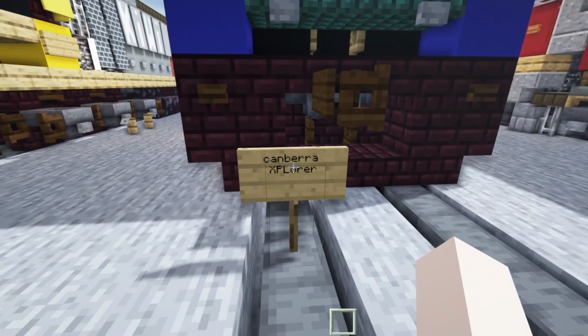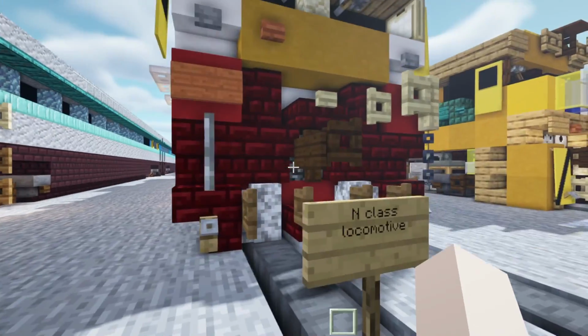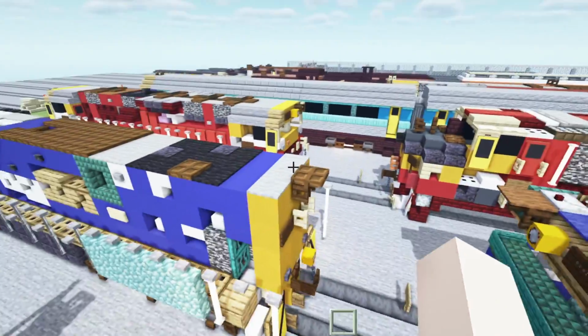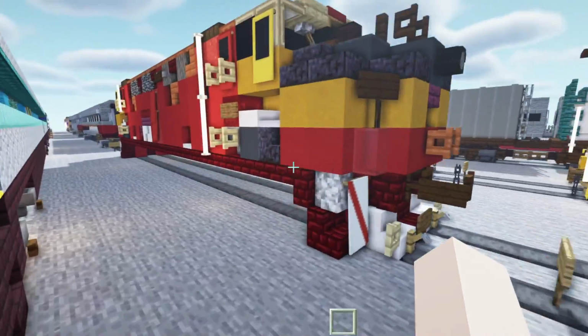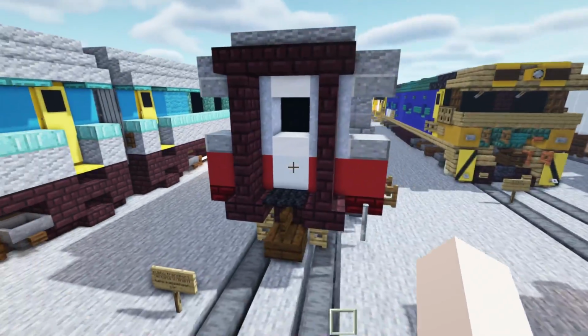This is a Canberra XP Lower. I never heard of that before. And then we got the N-Class locomotive and the NR class for Pacific National, which I think is like a mining company. And here we have the rest of the V-Lines. Got an A-class locomotive. This looks really cool. Although it doesn't have any bogie at the bottom yet, so I guess it's still in the works.